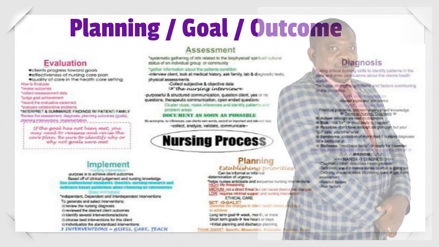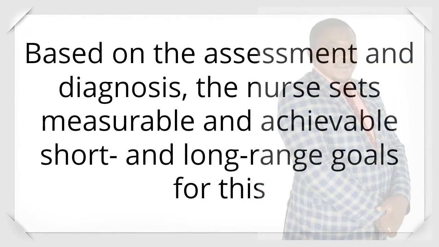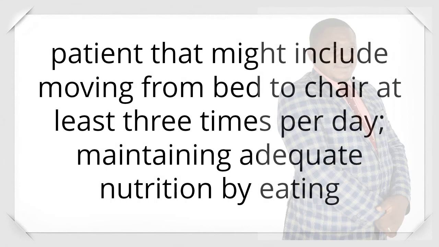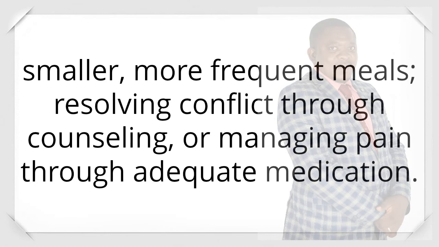Planning, goals, outcomes. Based on the assessment and diagnosis, the nurse sets measurable and achievable short and long-range goals for this patient that might include moving from bed to chair at least 3 times per day, maintaining adequate nutrition by eating smaller, more frequent meals, resolving conflict through counseling, or managing pain through adequate medication.